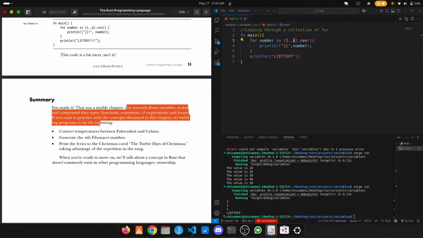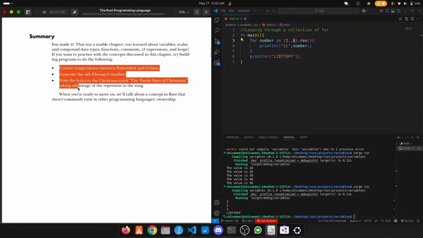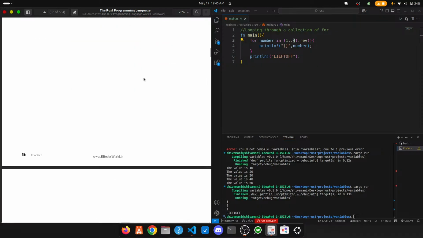Try building programs to do the following: convert temperature between Fahrenheit and Celsius, generate the nth Fibonacci number, print the lyrics to the Christmas carol The Twelve Days of Christmas, taking advantage of the repetition in the song.